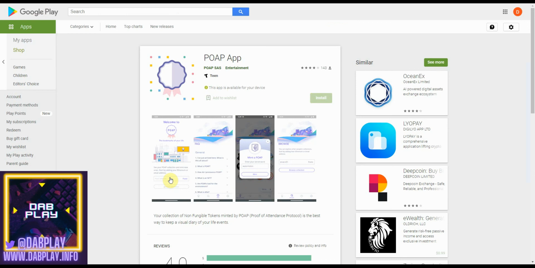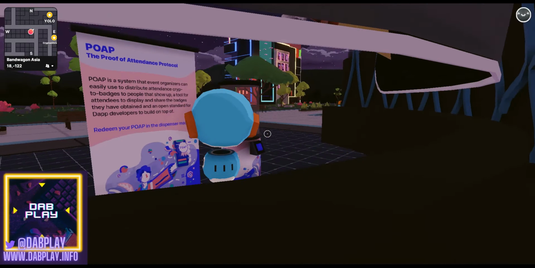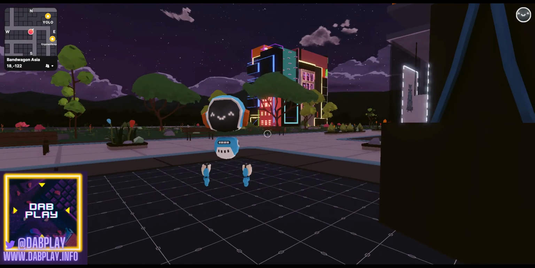So if there is an event happening, like my friend Cyclopa did one not too long ago where we did a feature for his scene opening, that POAP was obtainable via a secret word rather than clicking a button in the game itself. So in a very broad nutshell, that is what POAPs are all about, and you're going to see them at events as you go around.